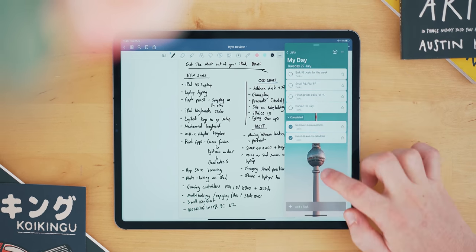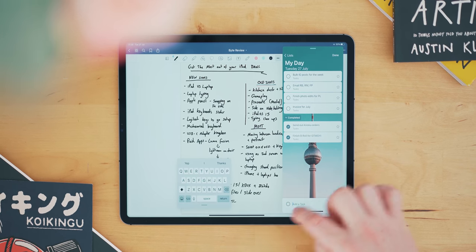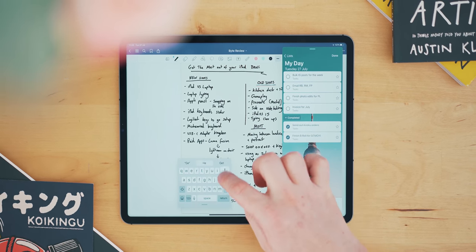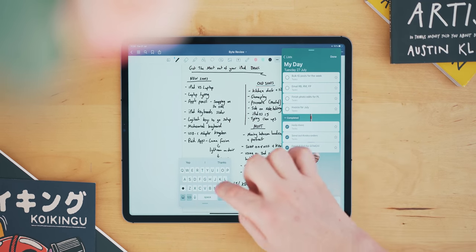One of my favorite iPadOS tips: if you don't have a keyboard attached, you can pinch on the keyboard to get a little floating keyboard, giving your apps much more room on screen and making typing quicker since it's the same size as the iPhone keyboard — and you can move it around too. There's also a host of new features coming in iPadOS 15, like Universal Control, a better multitasking experience, and a bigger build-out of widgets, so that's worth keeping an eye on.